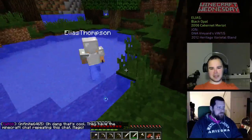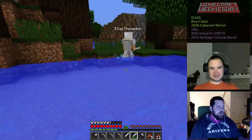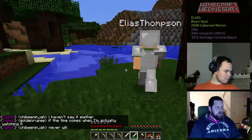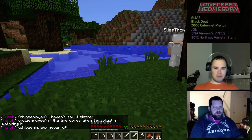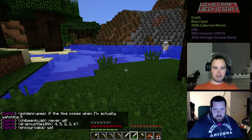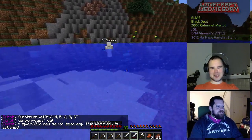Oh hey, see, you're actually following me this time. It is magic. Although, I think I'm going to change it because I like it, but I want to do a traditional chat, because I don't like how it overlays on the UI. Like right there, it goes right over there. We can see you pointing. Shut up.